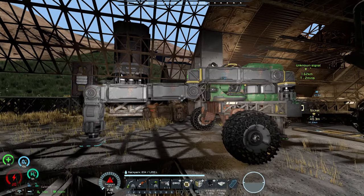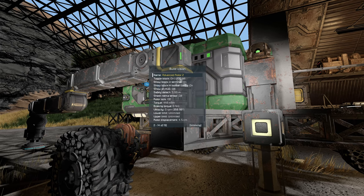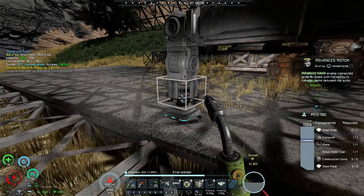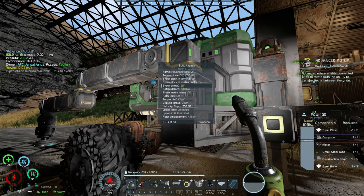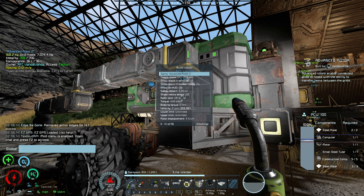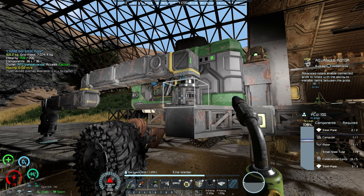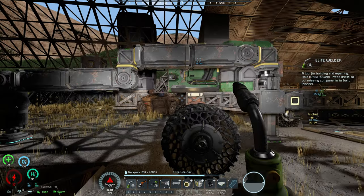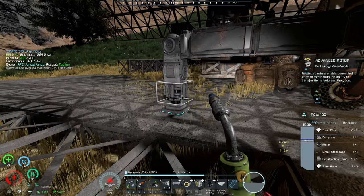Now we need to name all of the parts and then get them set up in the script. I am a bit neurotic about naming things so I'm going to make sure everything is named very clearly. I'm going to use Build Vision to change the name on the blocks. This makes it very easy so I can just look directly at the block I want to interact with. Hold Ctrl and scroll down, then scroll up and down to change the different things. I'll click on name and press Enter to change the name of the block — this will be crane S01 base rotor. If you don't have Build Vision installed I would recommend naming the blocks as you place them. That is now all of the blocks named.